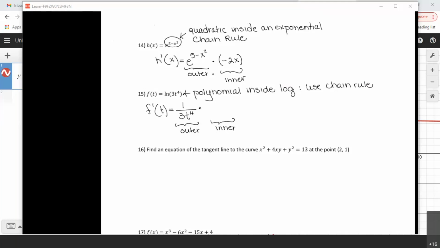That's the inner function. So that's going to be 4 times 3 is 12t to the third. And that's up in the numerator. Everybody see that? You might be able to tell that you can simplify this a lot because 3 goes into 12 4 times, and you can divide out 3 powers of t here. So this simplifies to 4 over t. But again, as long as you can get to this point, I'm good. Just remember, this is upstairs, this is downstairs.